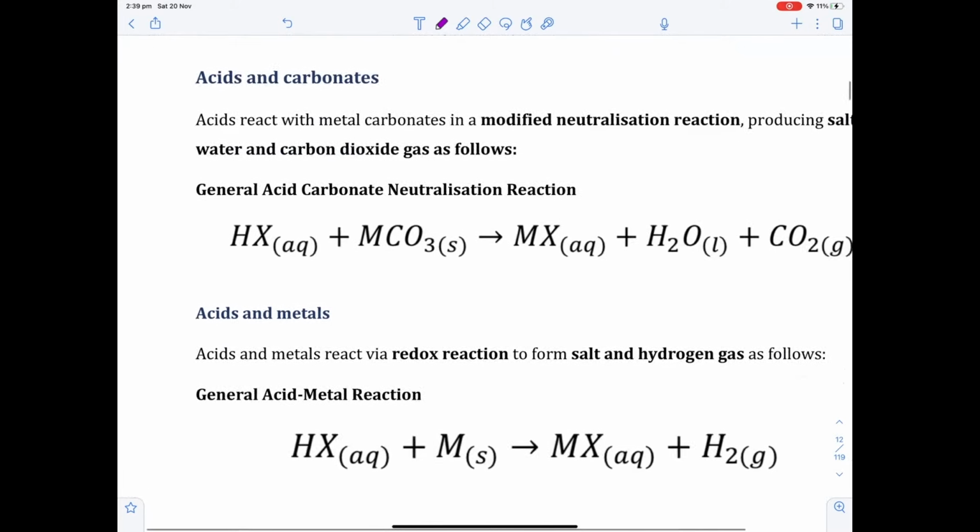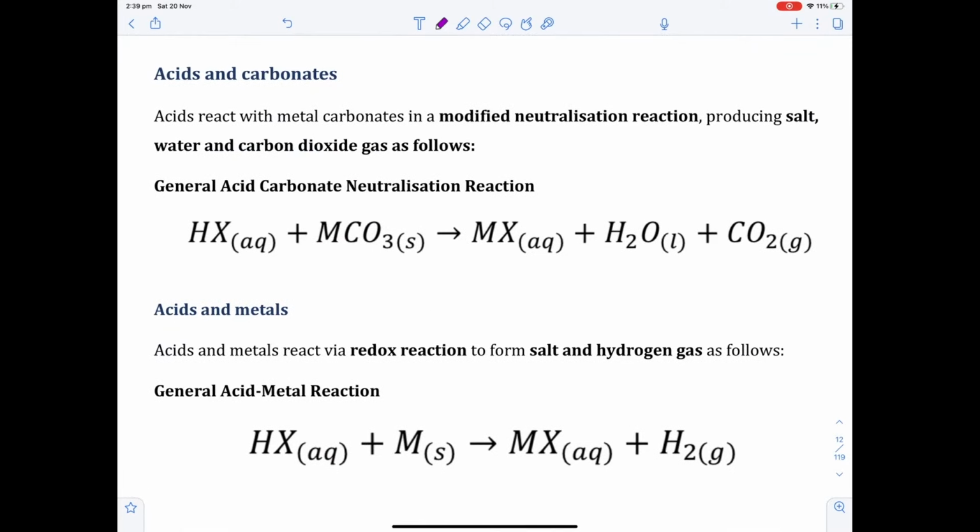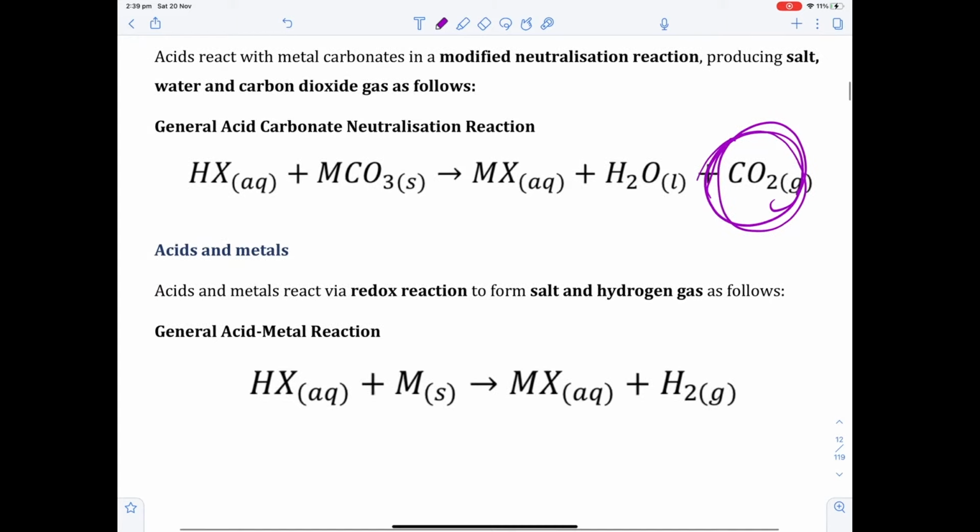All right, moving on. Acids, carbonates, just do not forget CO2. Last lesson, virtually everyone forgot: acid, carbonate, salt, water, and carbon dioxide. Okay, so maybe underline that if you feel you'll forget it. And I guess the only other thing is acid metal. This is the least high yield. It will virtually not ask you. This is more your level knowledge. But you form salt and hydrogen gas. Okay, good. So M, in these questions, what does M represent? Yeah, good. So nothing else to mention there.